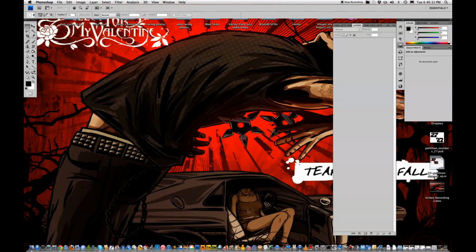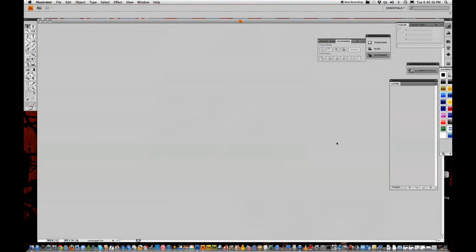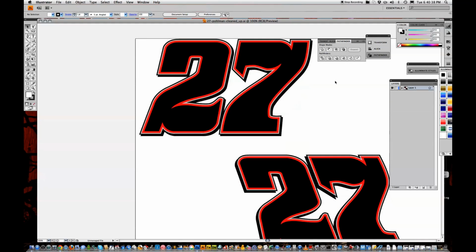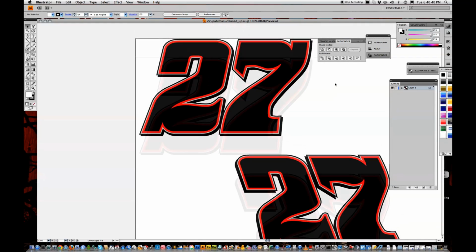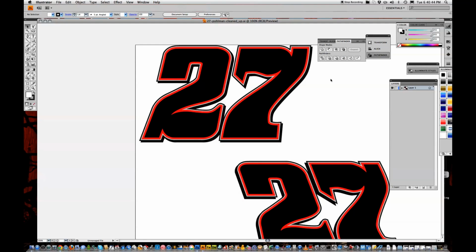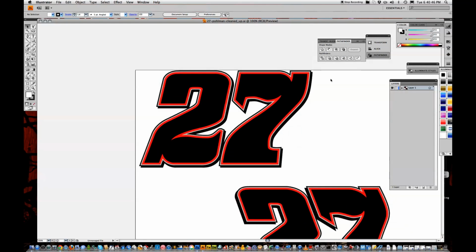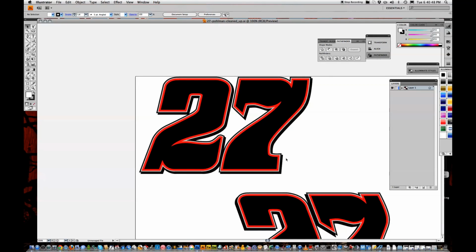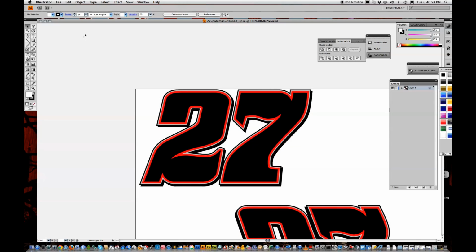And as I'm about to show you, now that Photoshop is open, I'm going to open up our vector shapes. As you can tell, I have both of them done this time. Gray's a little bit different color because I made it a little lighter. I'm going to show you how to take one of these numbers, in this case this one, since it's the one we've been working on all along, and I'm going to copy it into Photoshop. So let's get started.